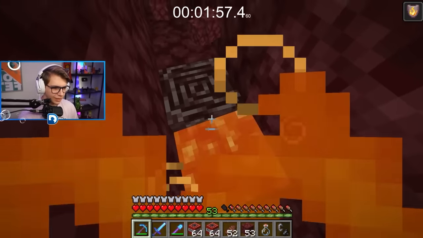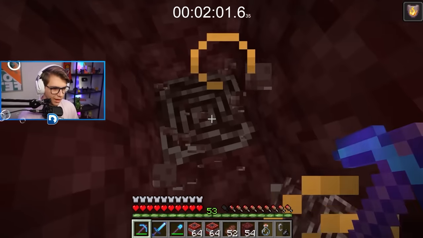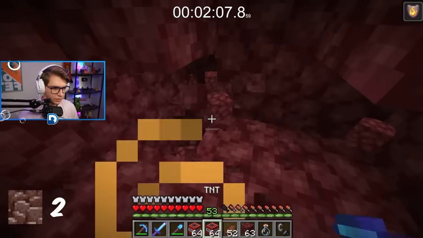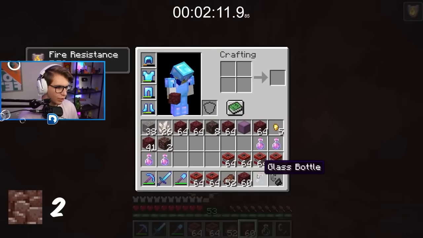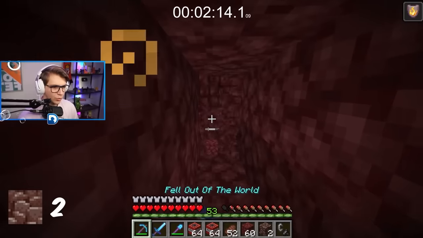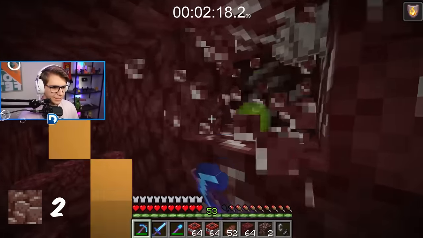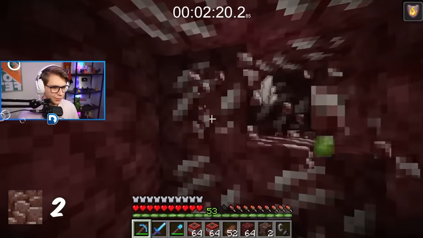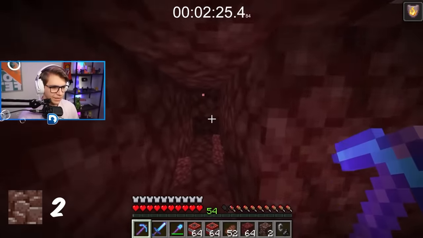Ancient debris, that's okay. Holy crap. There's gonna be some ancient debris right beside lava. Two ancient debris right beside lava. Okay, only two ancient debris it looks like. But that's fine, we're on the board, boys. We're on the board with two ancient debris just from mining. Not even any TNT explosions. I gotta make sure as well to get some quartz so that way my pickaxe doesn't break and I can mend it up. Okay, there we go.